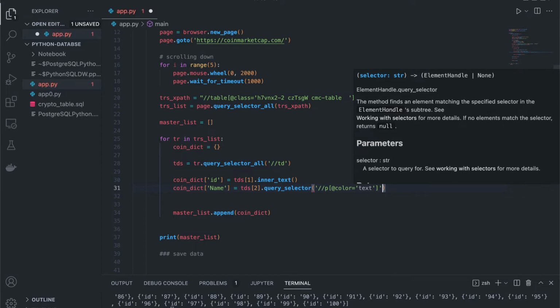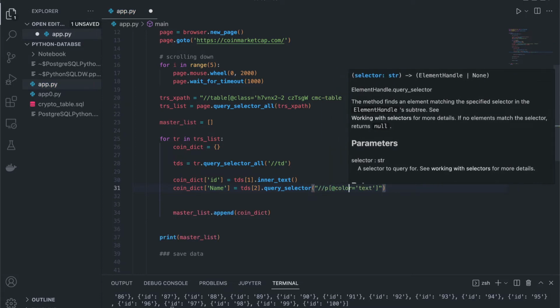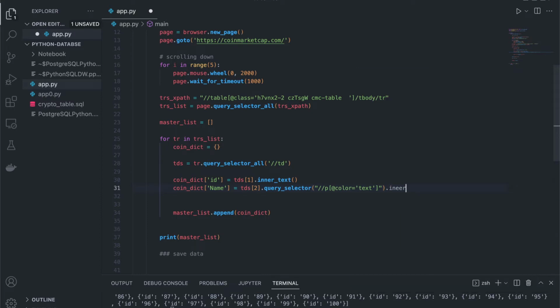Okay, so I always want to do this to bypass any errors, and then dot, we get the text dot inner text. I will just copy this one and paste it and call it symbol.